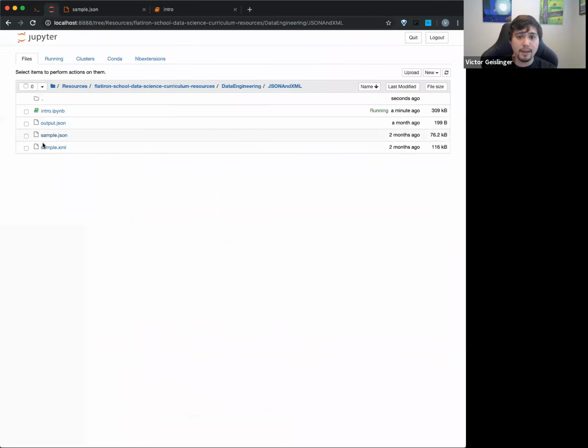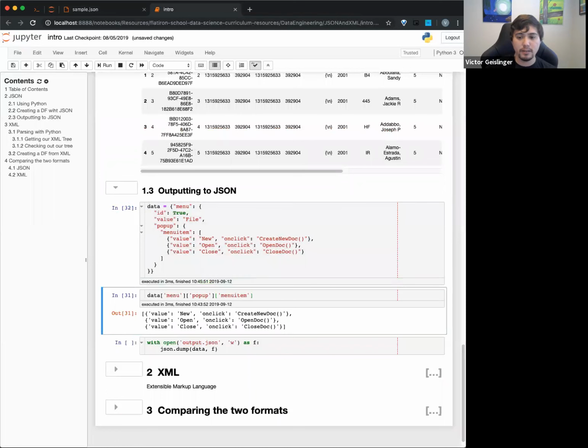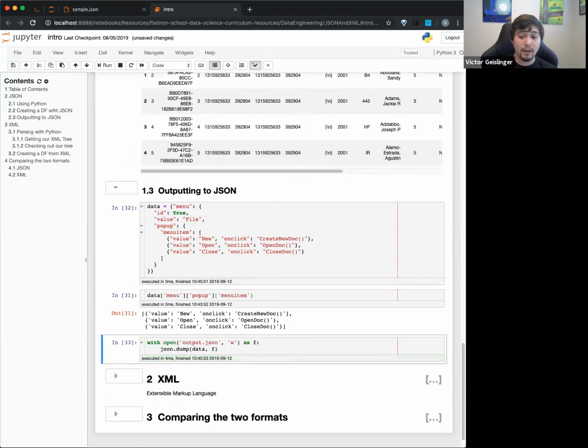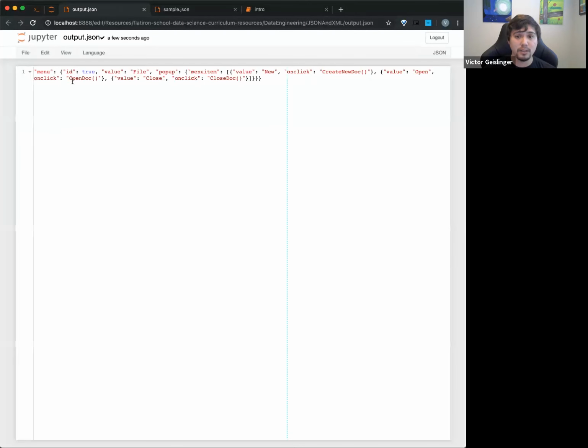So I'm going to delete my earlier code right here so we don't do anything weird. So you can see there's no file here. If I go ahead and run this now, make sure I run this part. Okay, good. Now it will actually output this into right here, and you'll see my output.json was made a few seconds ago. I can open it up and you can see it's not nicely formatted, but that's actually proper JSON format.